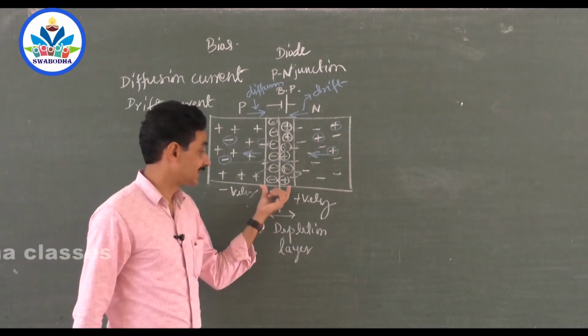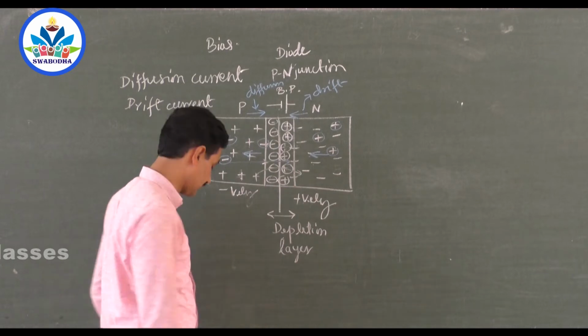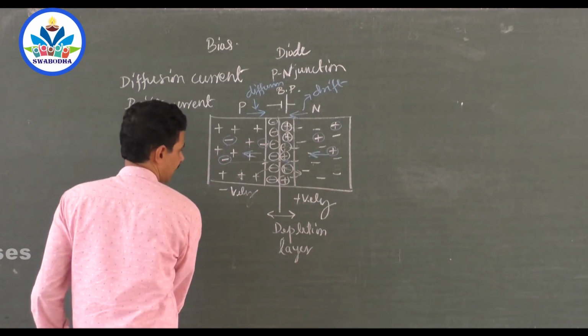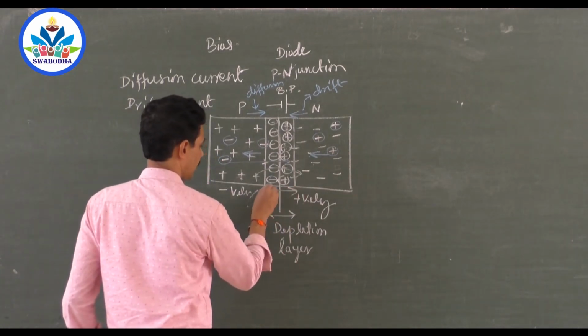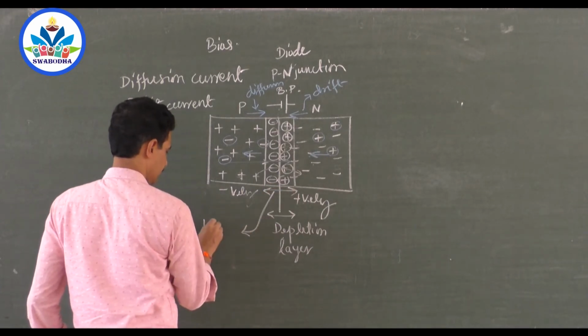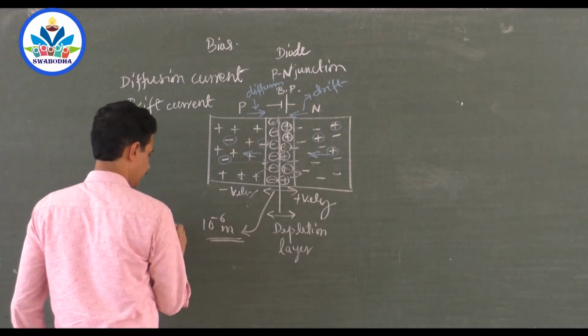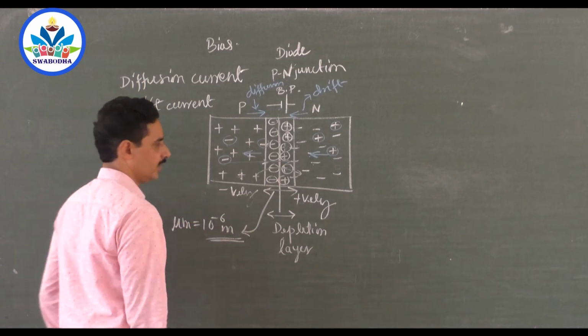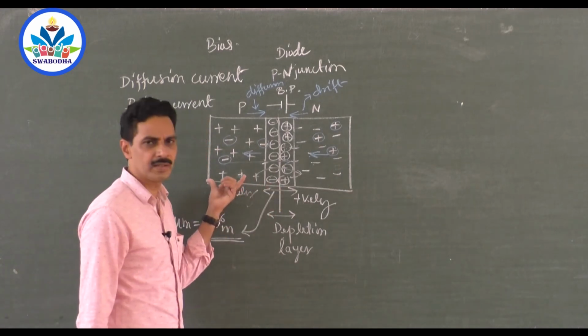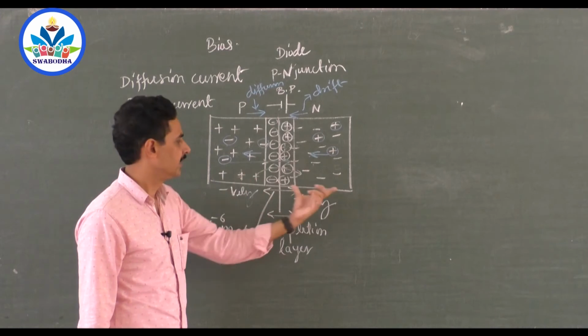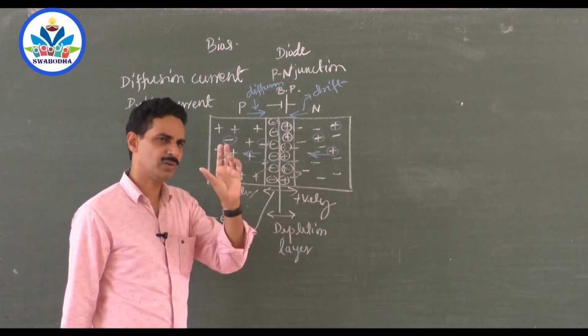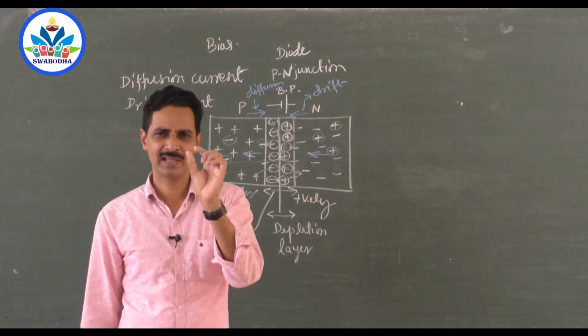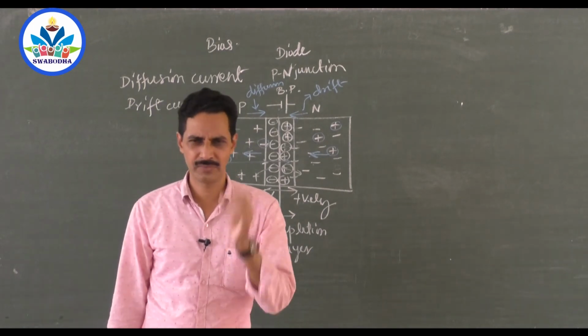And remember the junction depletion layer width. You know what the width of the depletion layer is? It is 10 to the power minus 6 meters, in the order of micrometers. It's such a small one. The diode may be a few millimeters in size, so it's totally small and you can't see that at all.